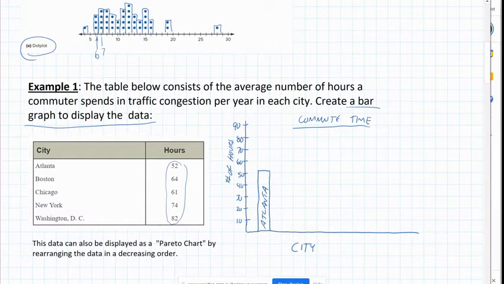Boston is 64. Chicago is 61. New York, 74.